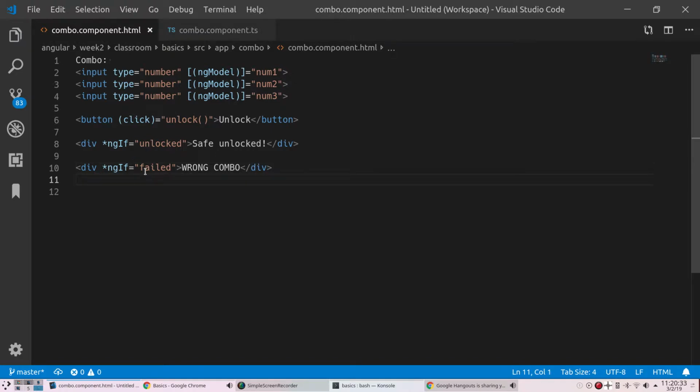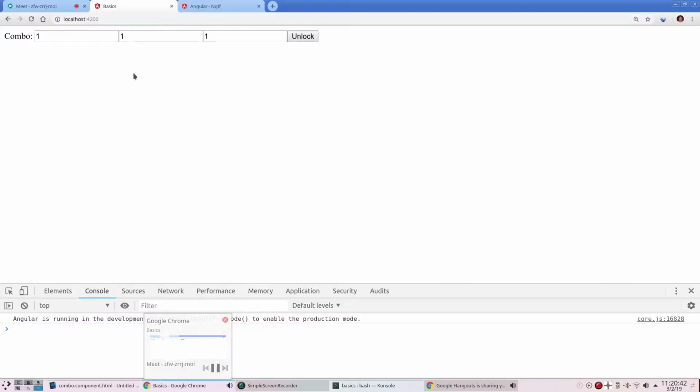If we just said ngIf not unlocked, then it would always show wrong combo before we enter in any input. So now if I hit this wrong combo, okay.